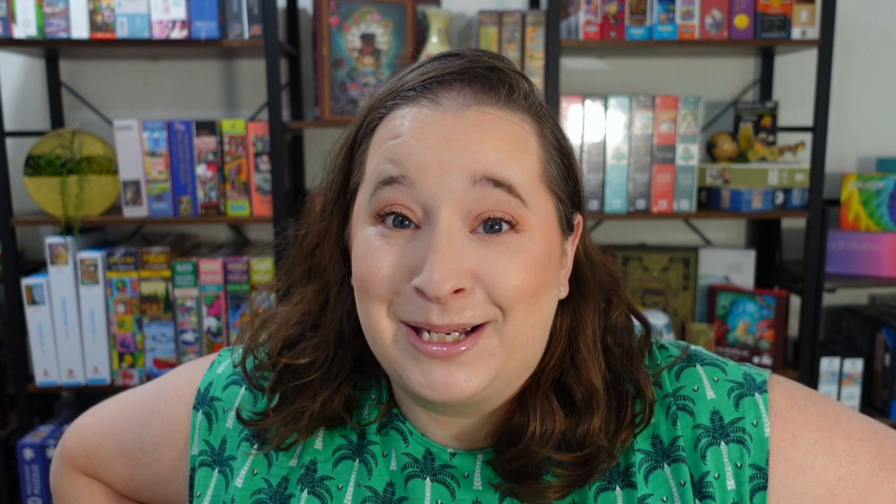And let me just tell you, it's quite a bit. I spent $96 including tax and I got, I think, 10 puzzles, which I think is pretty great. I got some really good brands and some really good finds. One I know is a little bit pricier — it was $20 in the sales section, but you'll see why. I tried to get things I truly wanted to do and not just things that were cheap. So they're all really great options from the sales section.